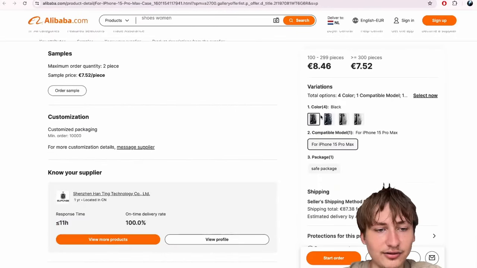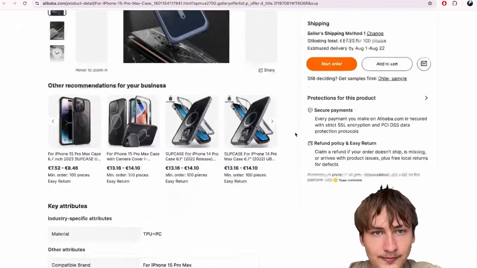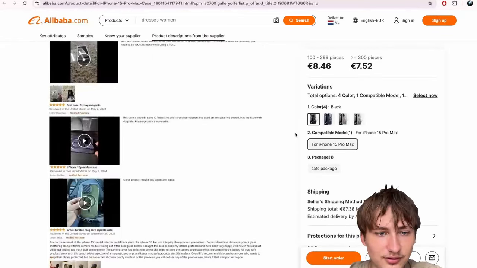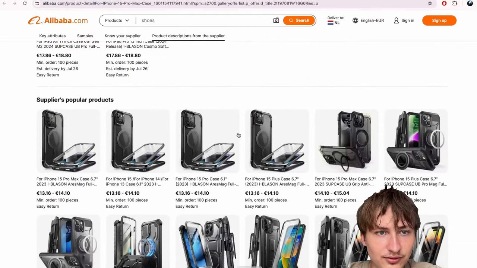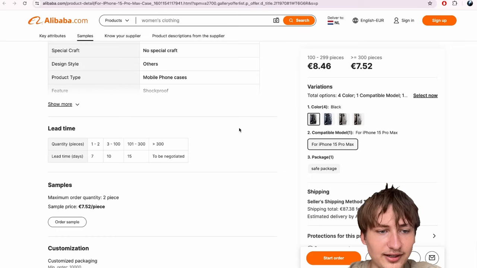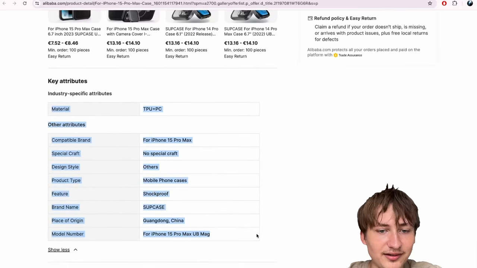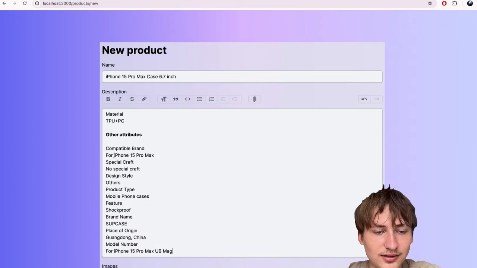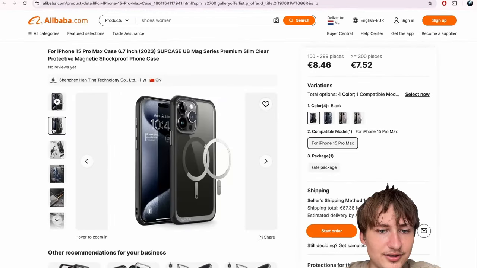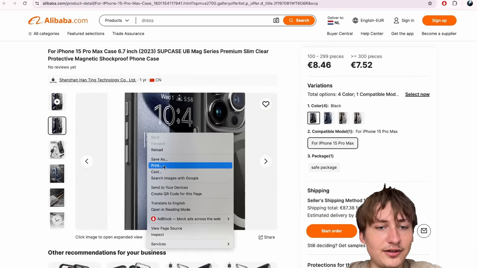Let's try to find like a description. I don't really see like a big description for this. There's a bunch of photos. Also, like it really doesn't matter, right? The description. I could probably just like copy this as the description. It's not even like it's necessary. Okay, and then the images. I'm gonna wanna get some images. Ooh, also, there is video, so we might wanna add video support.